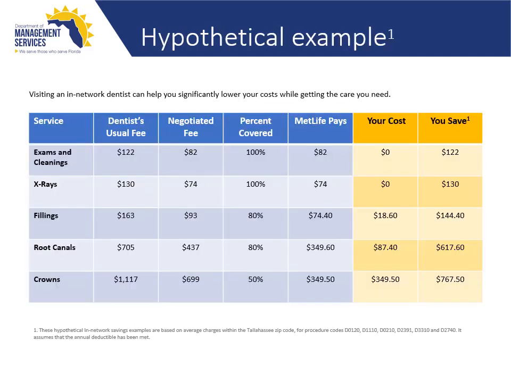$75.24. Here's a brief real-life example of how much money your dental plan can save you when you need treatment. While eating dinner one evening, Katie bit down and broke a crown. The next day, Katie visits her dentist who participates in the network. The going rate for a crown in this area is about $1,117. Katie's participating dentist has agreed to provide the service for $699 for covered MetLife enrollees, and Katie's plan covers 50% of this type of procedure.